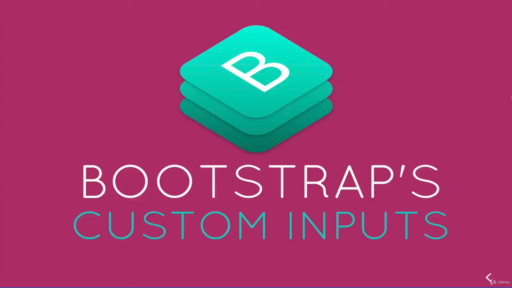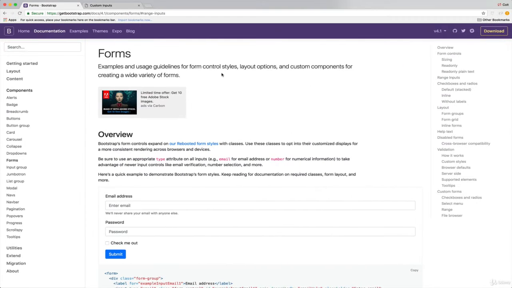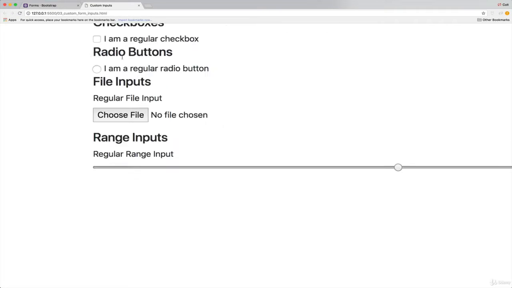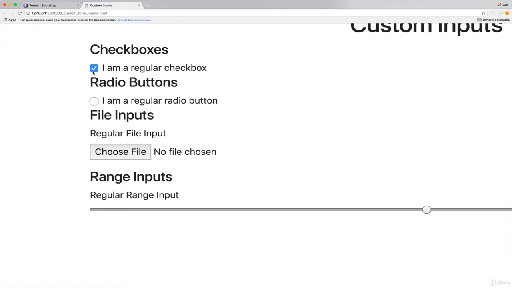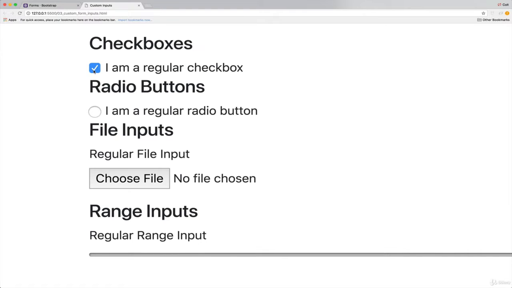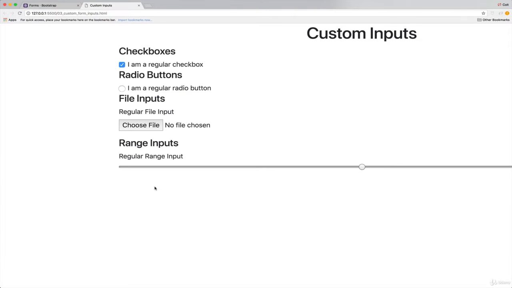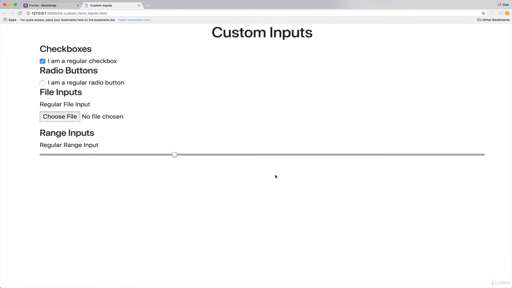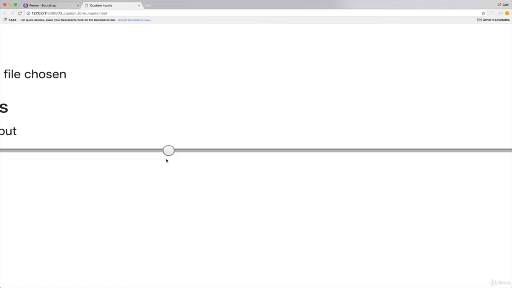All right, welcome back. So next we're going to talk about Bootstrap's custom inputs. What these are essentially are customized versions of inputs that are usually set by your browser. Things like a checkbox. I actually have some code already running: this blue checkbox with this exact checkmark shape, or this range input right here, it might be slightly elongated because of Bootstrap, but the button itself, the interface, is coming from the browser.